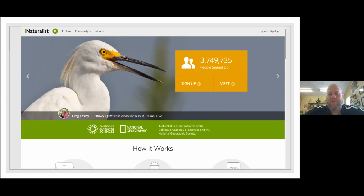And in addition to that, there's a number of projects. You can set up individual projects for your county. You could set up individual projects for master gardeners or whatever it might be. If you wanted to do sort of an inventory of your local community or county or your section of the state, this is a really great one. There's some 4-H projects that are going on right now, a bio blitz actually across the state, not just for plants, but for just about anything. And so you can set up projects, long-term projects. The bio blitz that we've set up for 4-H is a year-long project. And so you can set up some long-term projects if you're interested in doing that.